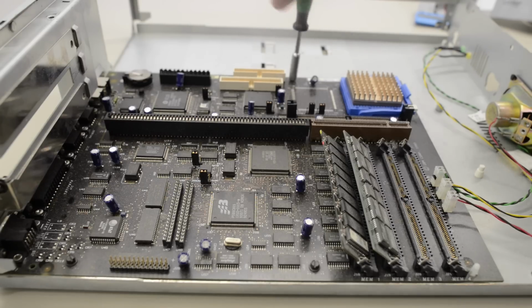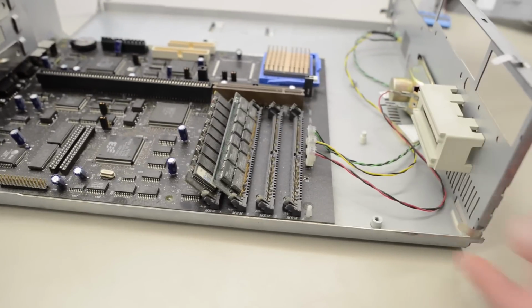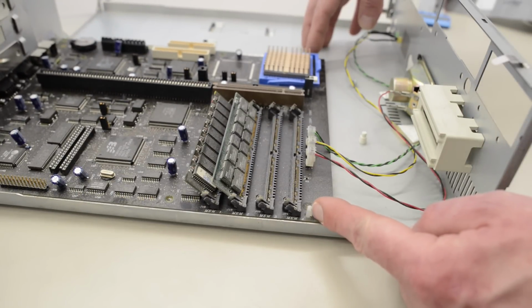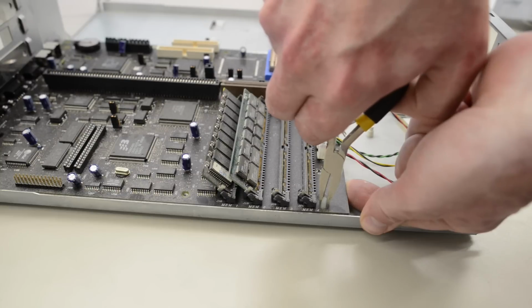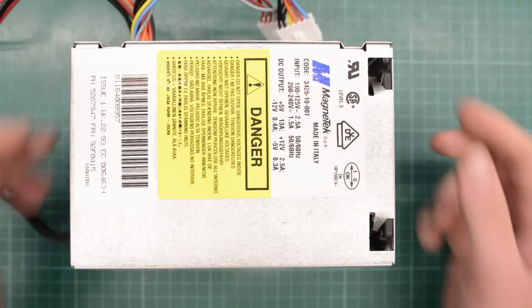This board is really dusty. Not sure if it shows up on camera. Oh, and aside from those screws, the motherboard is also held in place with 2 plastic tabs. Let's see if we're lucky or if they break. I think we're lucky.